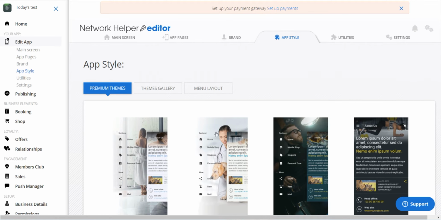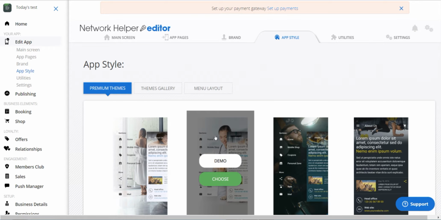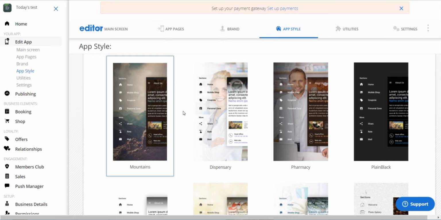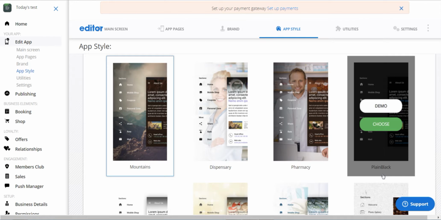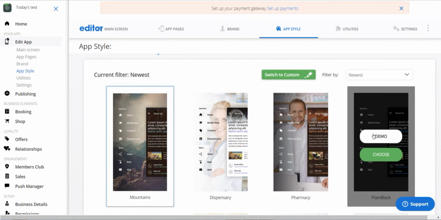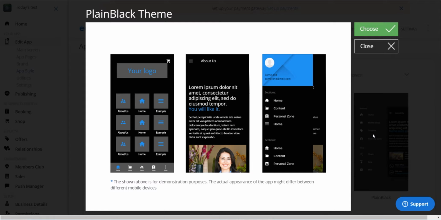This is really cool because now you can choose one of the themes that we have. We've got a bunch of different themes. Let's look through the theme gallery, and you can demo this. Let's say, and it kind of gives you a look. Gives you the layout, the whole nine yards. All right, and you can change through it.